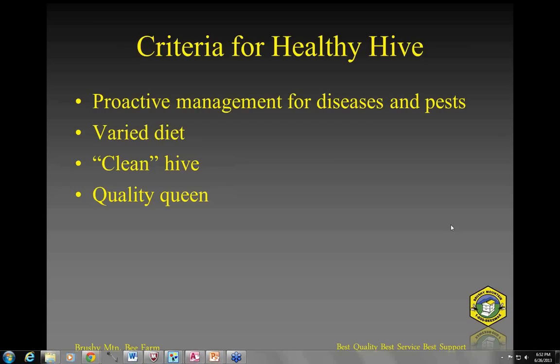Now, I do want to clarify what I mean by treat, because a lot of people, when they hear treat your hive, immediately assume putting in some sort of either hard or soft chemical. That is the historical definition of treating. I broaden my definition of treating to include things like drone trapping, which isn't really, by definition, a treatment, but it is a means to keep your mite levels low. You can do things like powdered sugar, which has become more accepted as a treatment, but still by many is not considered a treatment. It's considered just something that keeps your mites low.